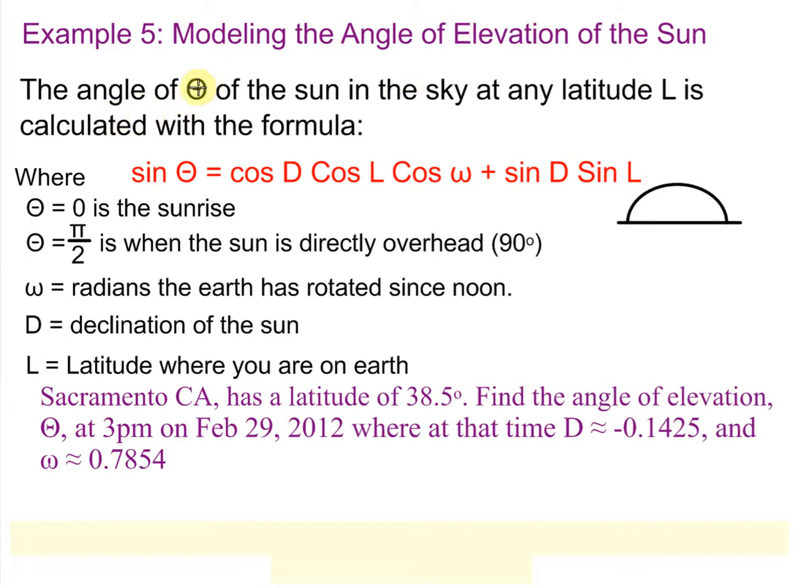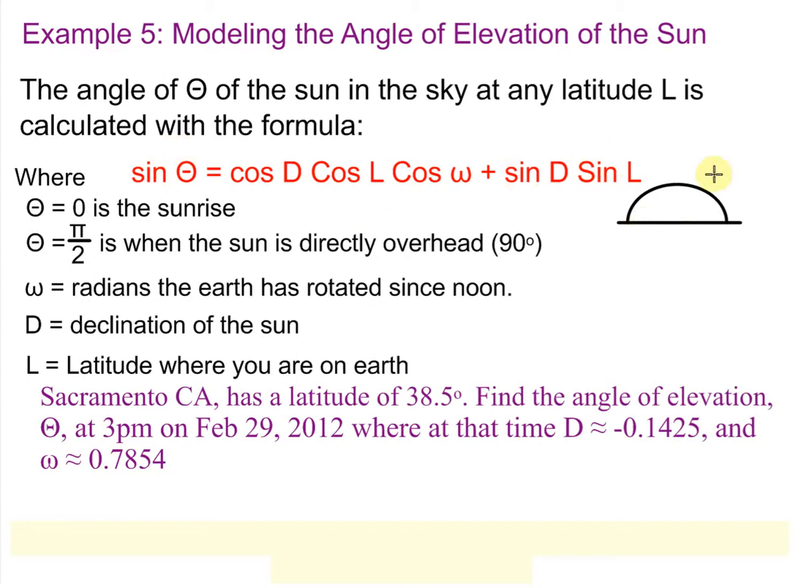So we have modeling of the angle of the sun. We're going to talk about this angle, which we're going to represent here as sunrise, sun directly overhead, and sunset. Now, typically we think of sun directly overhead as noon, but if you remember that the Earth is tilted in relation to the sun, it's not always that noon is straight up, unless we're at a couple of the special times of year where that happens.